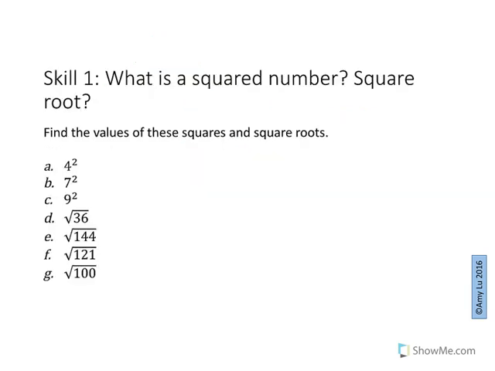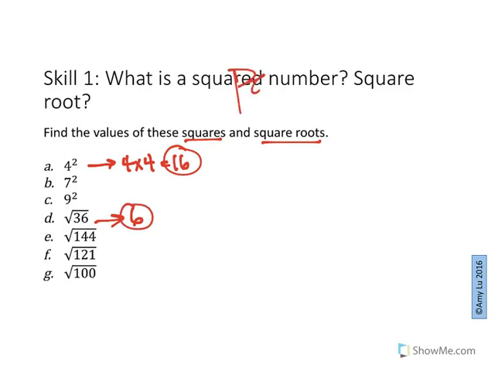So here we go. Now that we understand what squares and square roots are, let's go ahead and practice a few problems. So 4 squared, just to remind you, is 4 times 4, giving you an answer of 16. And to find the square root of 36, that's a result of 6 squared, so the answer to the square root of 36 is just 6. So at this time, pause.